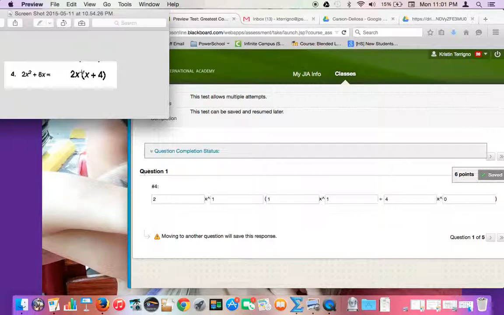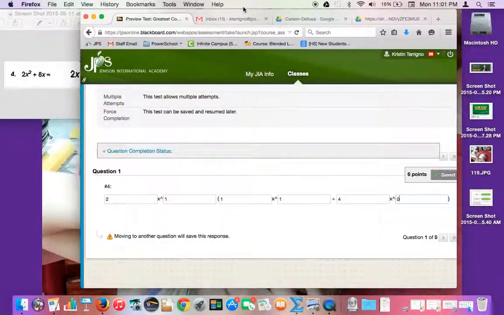It was canceled out. I did set this up to allow unlimited attempts. So if you go all the way through it, it should at least show you which ones you get wrong at the end. You can go back in there and submit it again. So give this a couple of tries. If you get a little bit confused on entering your answers, that's okay. Besides this one, which I just did for you, there are 4 other ones I want you to do, so it shouldn't take you a whole lot of time. Please email me or come on down if you have questions.